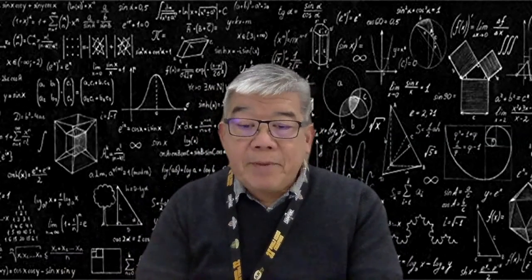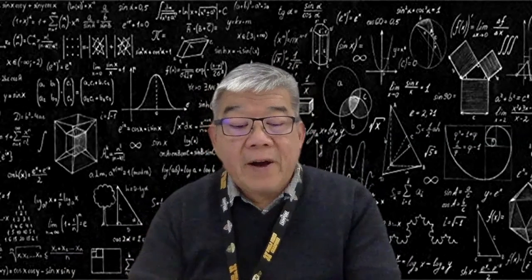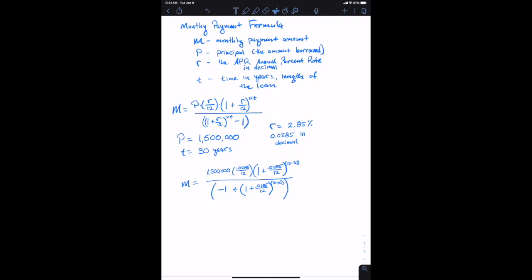I've noticed that it might be helpful to you if I taught about using a calculator in order to find a correct solution to a problem. What I really want to teach you here is the monthly payment formula, where capital M is the monthly payment amount you end up calculating, P is the amount of money that you borrowed, called principal, and R is the APR, the annual percentage rate, written as a decimal.